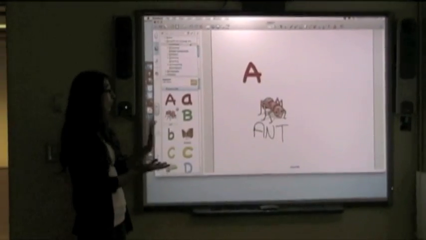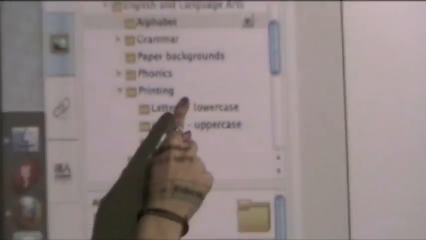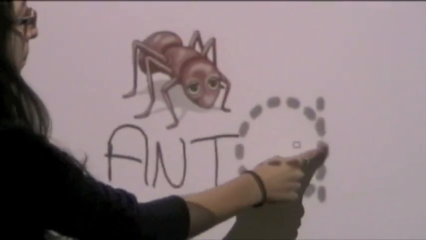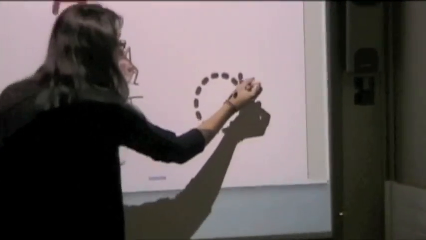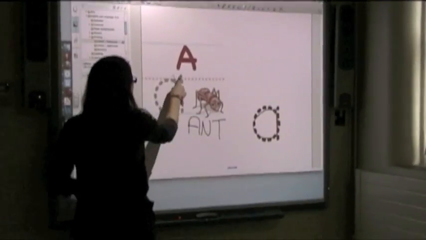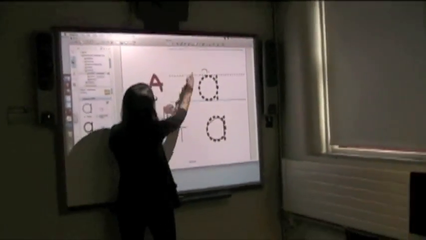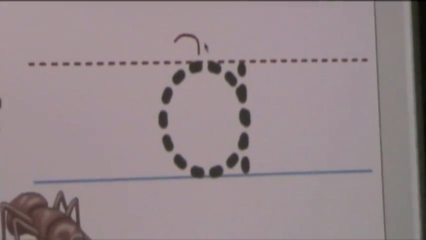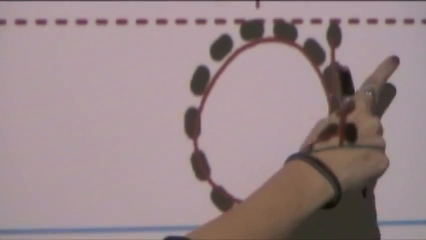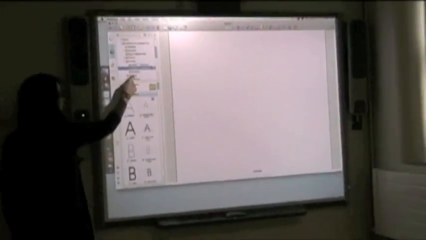But not only can we show them the letters, we can work on their printing, and we can have them come up and actually trace the lowercase a. And if we wanted them to be neat about it, we can even put dotted lines, which is normally what they have for journals. So we can have them see that the a has to be underneath that line. We can then move on to the upper grades and have a fun, interactive, engaging way to do spelling.